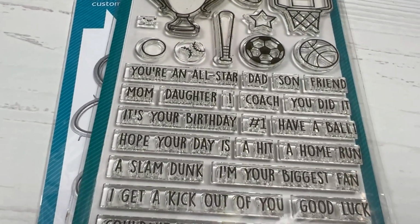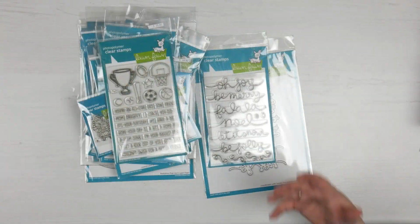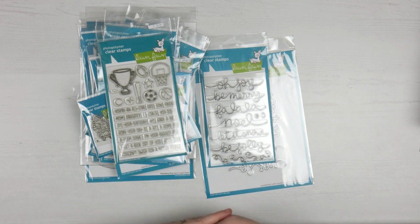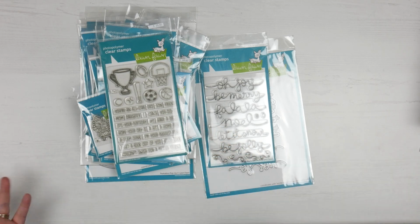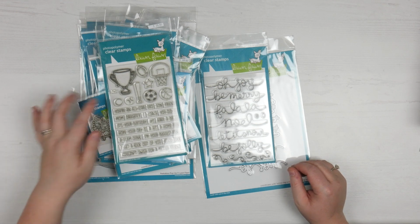And the reason I didn't get it was because I looked at it and I thought, All-Star isn't really all that Australian. We don't really have an All-Star team. We have an All-Australian team. I'm pretty sure that there might be an All-Star team in NRL, but excuse me if I'm wrong. Plus, we don't really play baseball. The football's wrong. Anyway, I really loved the cup though, and I started thinking of all these cool things that I could do with the cup.